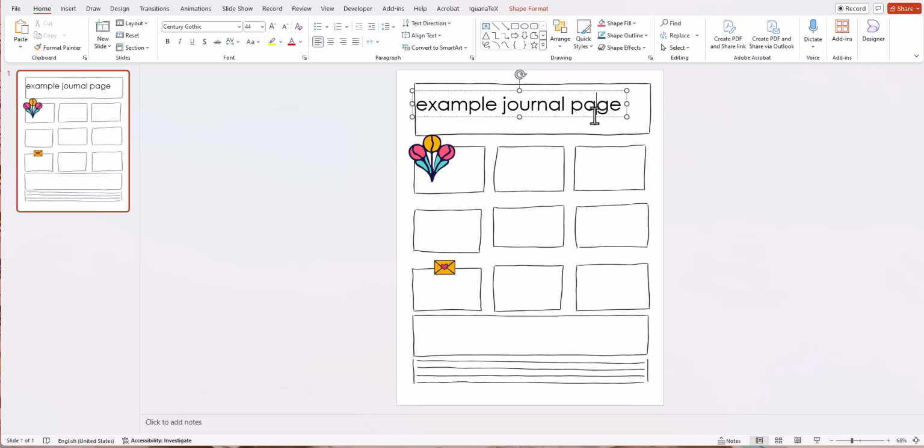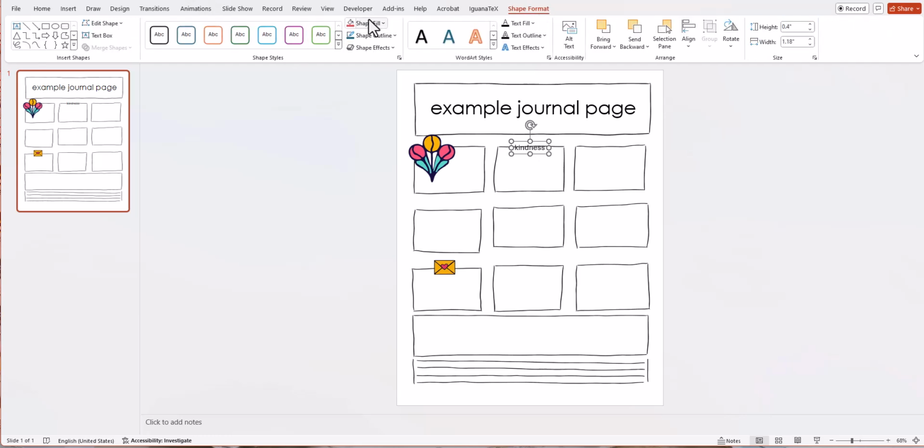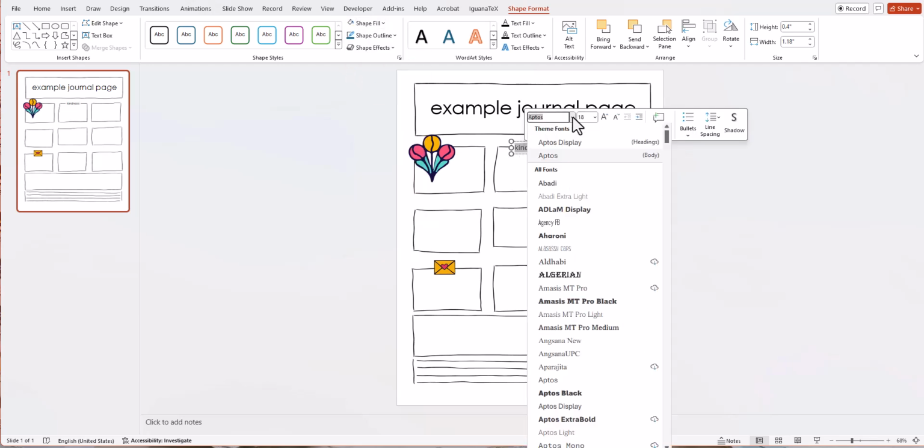Now I want to center it. To center it in the box, I just make sure that my text box goes from end to end and then center. I like to put them in the center, but it makes it hard to see them. Let me show you how I fix it. Shape format and shape fill. I need to change the font too, so that they all look the same.